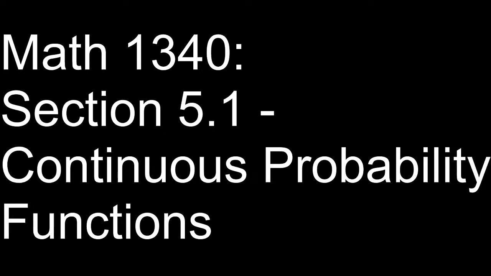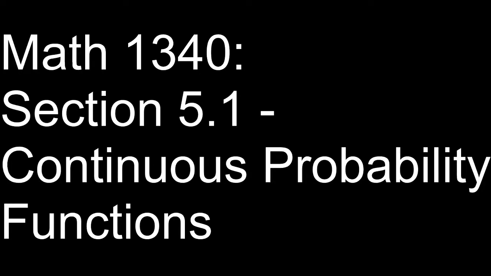So we saw in chapter 4 discrete probability distributions, right? Discrete probability functions. And remember, a discrete random variable was where the possible outcomes could be counted. Numbers of cars, numbers of books, whatever. Numbers of successes with a binomial probability function.